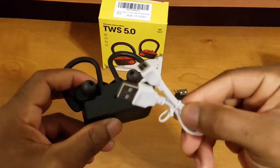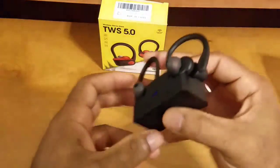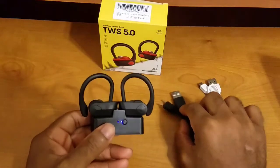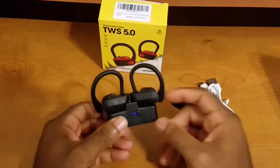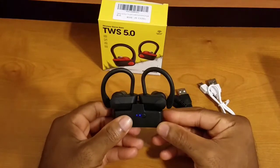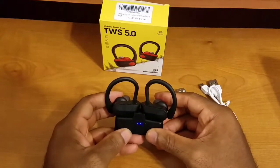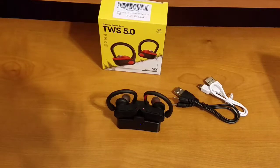I'm more likely to use the stand to charge them because the included charging cable is a bit short. When the stand battery is low, it flashes two red LEDs — that means plug it in. The earbuds also give two to four low battery notifications before powering off. I just wanted to get that out of the way before talking about actual charge times and battery life.